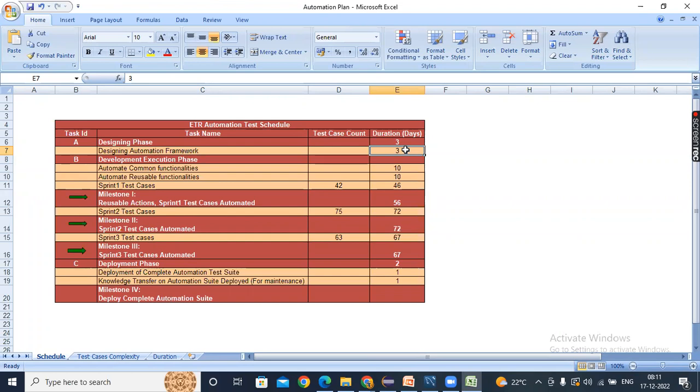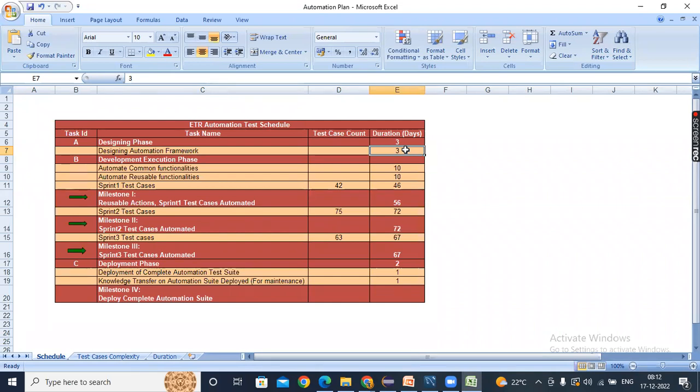Okay, next phase, development phase. First, we're going to develop common functionalities or reusable functionalities. Common functionalities talk about generic functionalities required for you. In our framework also, we have created a randomly generated number, right? That is a common method. Similarly, reusable functionalities: anything which we are able to reuse. Login we are reusing, right? Logout we are reusing a number of times. So those are the reusable functionalities we need to develop first.